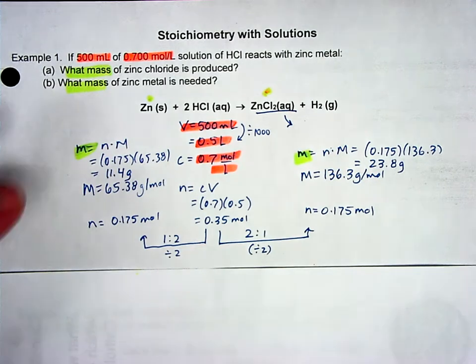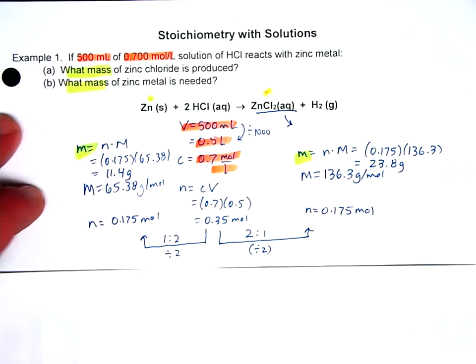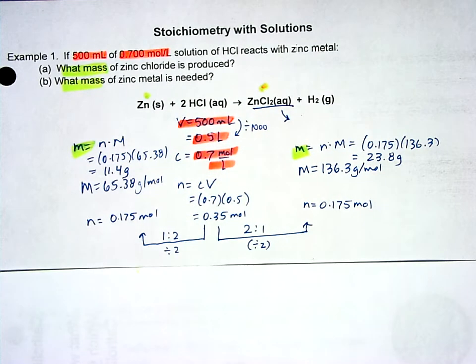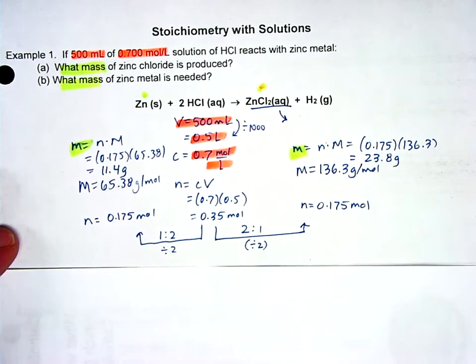We could have added another step to figure out how much gas we had if we're given the temperature and the pressure, or we could have figured out what the pressure is if we knew what the volume and the temperature were. We haven't looked at ideal gas laws, but that will be next. So that's just one extra step. It's just applying the right formulas for the right situation.